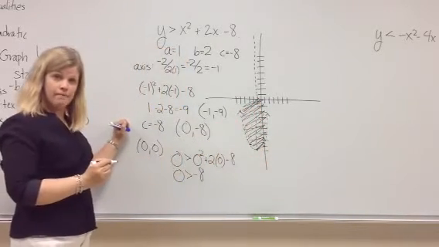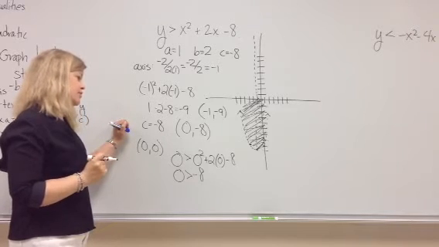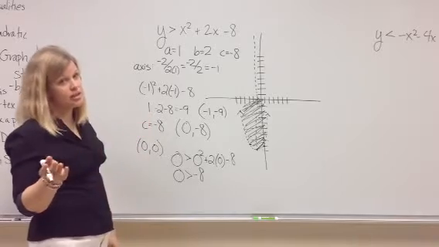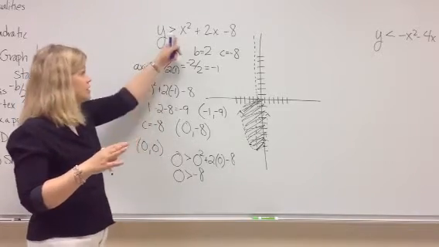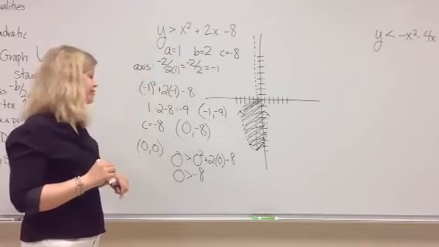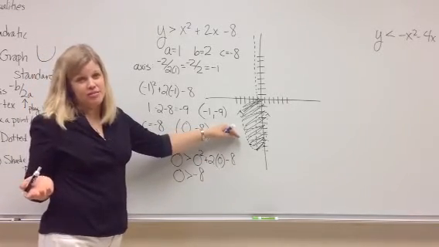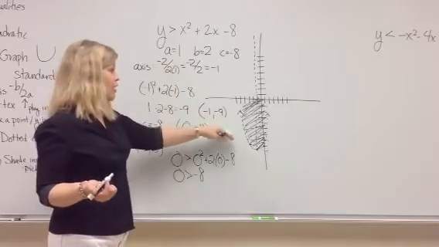gets shaded. Okay? And you are going to have to do those test points because we don't have a cute little, oh, greater than do this, less than do this. It depends on what the sign is here and everything else. Sorry. But yeah, and sometimes I'm just going to give you a graph and you have to pick it. You know, you won't have to graph it yourself.